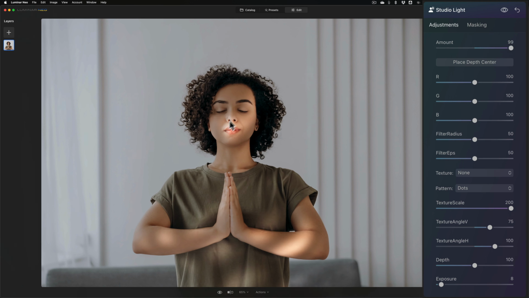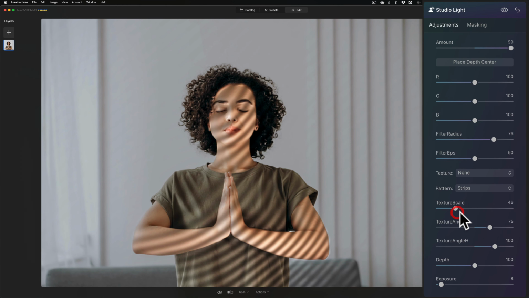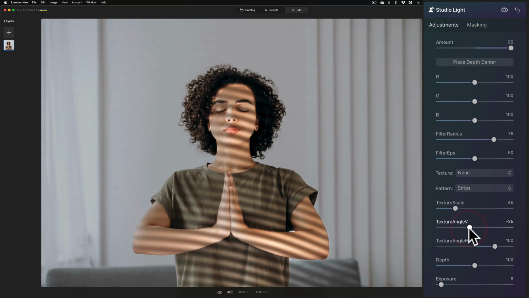And then, you know, if you don't like where maybe a light is hitting, just again, go to these sliders and kind of move them around or try a different pattern, try strips, something like that. And let's go to scale. I want to make them kind of smaller, something like this angle. Something like that. So you could see how you could really have a high key image and still use the studio light on a high key image.